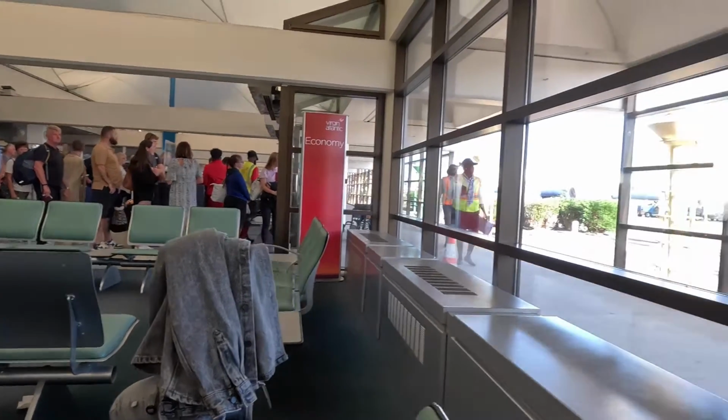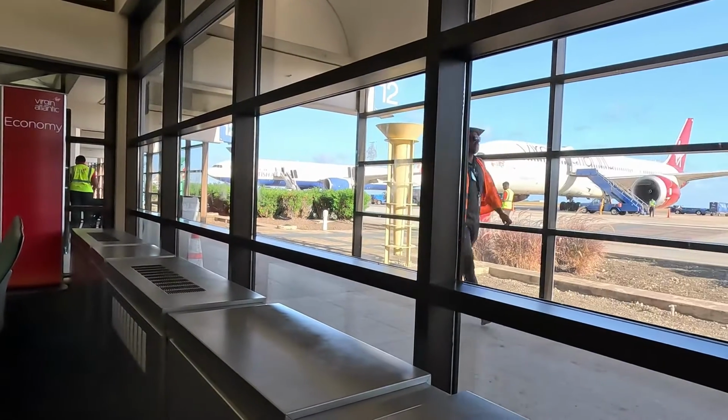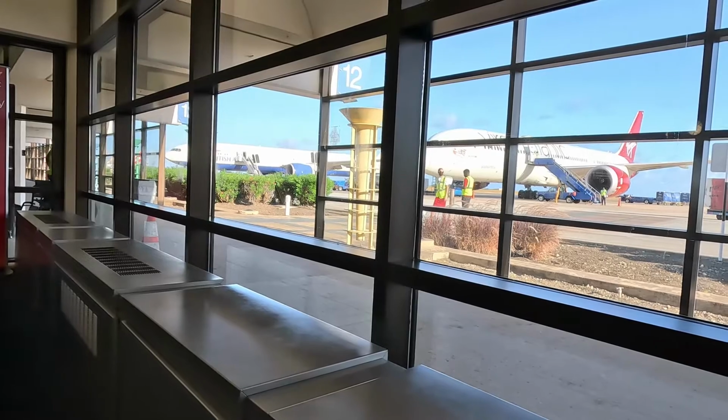Thank you. I just thought I'd let you know we've made it to Barbados International Airport, Grantley Adams Airport. We're just in the departure lounges now, waiting to board. Got a couple of hours yet. It's about 4:30. Flight goes just after 6, so I'd imagine about 5:30, just after 5 we'll be boarding.